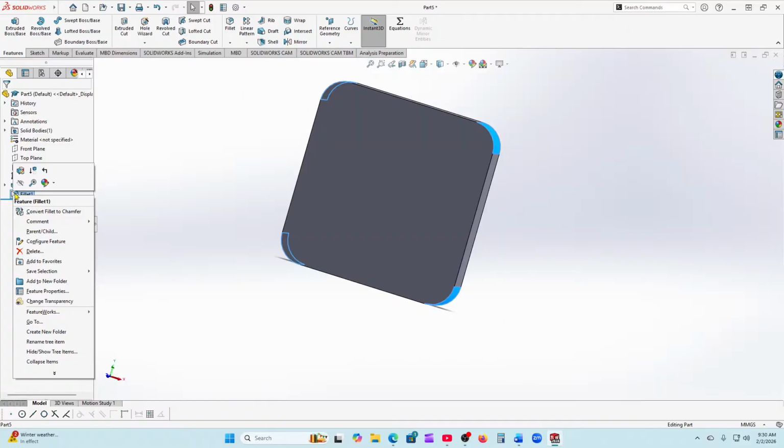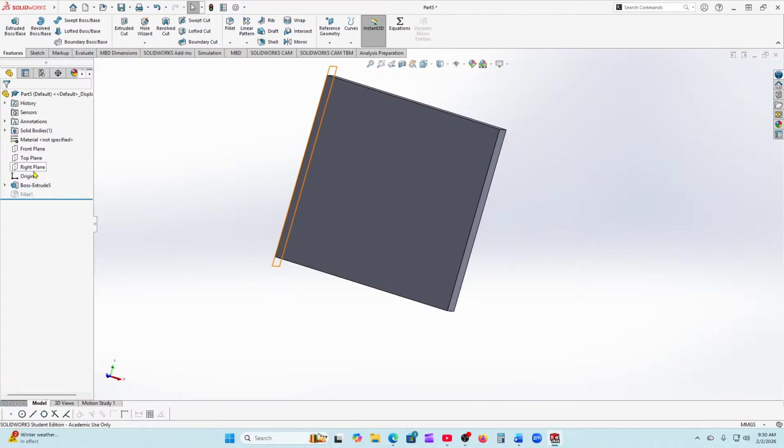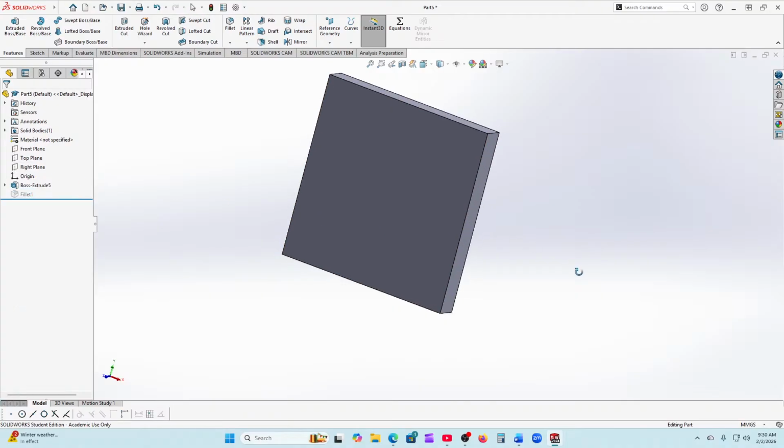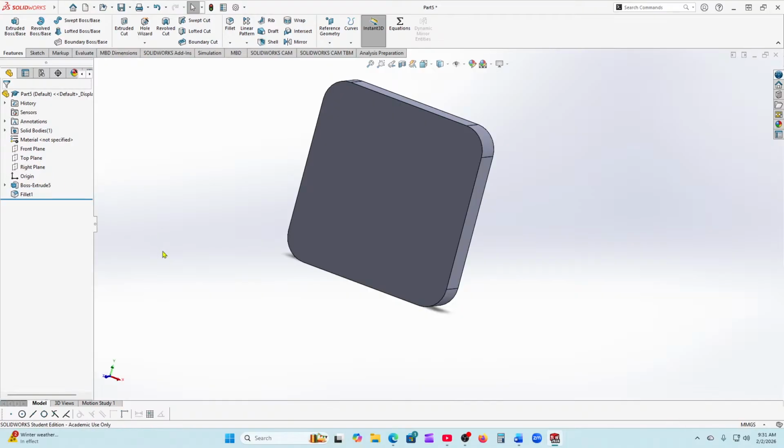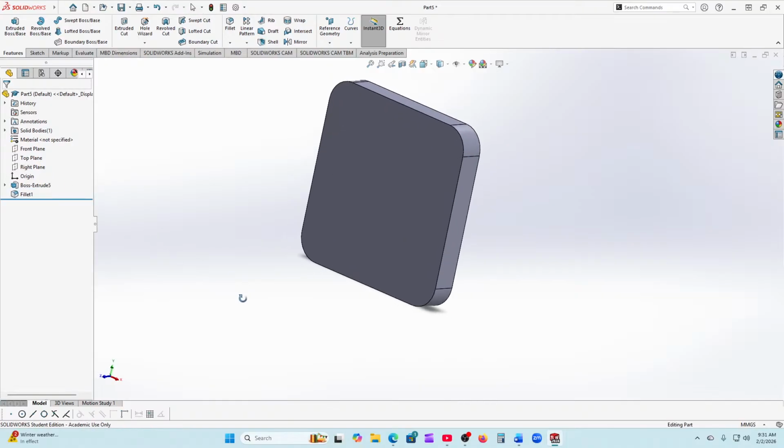But if you just right click on that, and you'll see right here, this icon right here, it says suppress. If I click on that, you'll see that it gets rid of all of the fillets right there. So if there's a fillet in there they decide that they don't want to keep, then I can just suppress that one fillet and keep everything else as a result. All right, so I can unsuppress it. If I right click on it and click on unsuppress, it brings those back.